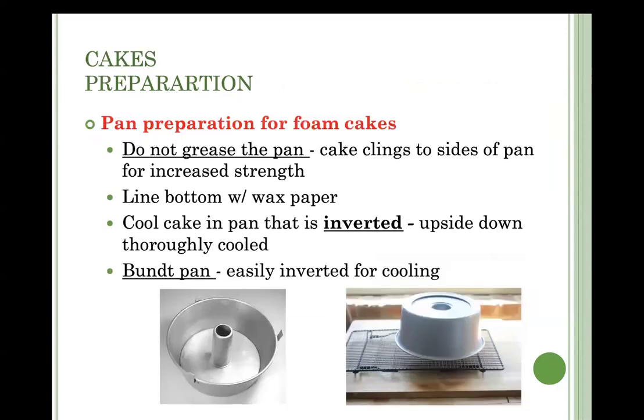When you're working with your foam cakes, you want to make sure not to grease the pan. This is the pan that you're going to be using for the angel food cake. Why do we use this? It's got a very gritty inner lining on the inside. You want to pour your batter into this. On the bottom portion of the pan, you are going to line that with a little bit of paper, but the sides are going to be ungreased and unpapered. Why do we do this?